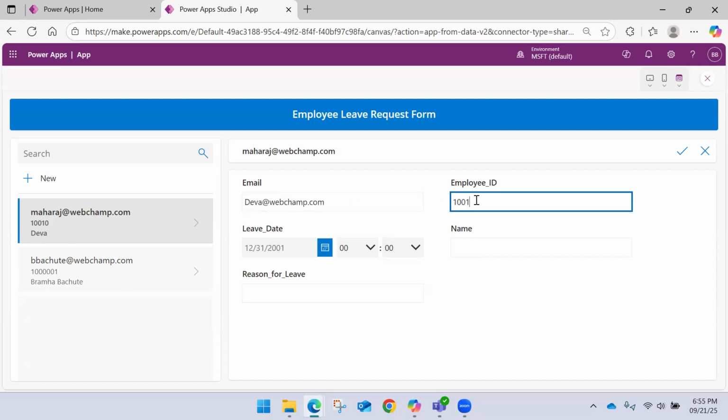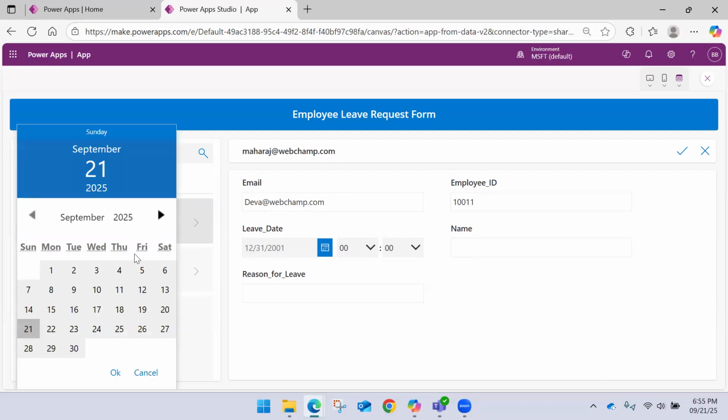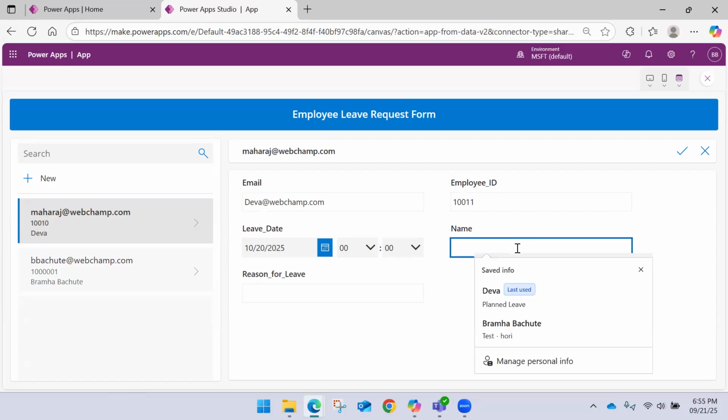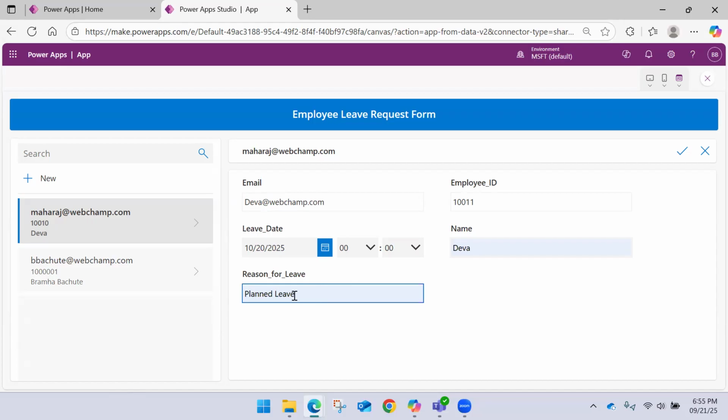This does not exist in reality. Let's say 001111. Then people may want to take a leave in the month of October. So this is where you can select. You can even select the date and time. This is fine. And let's say the type of leave is sick leave.